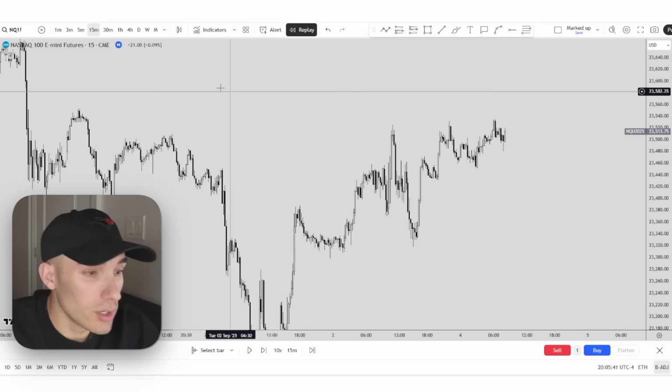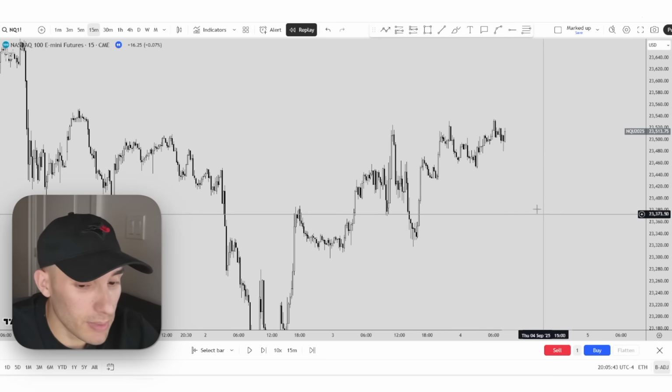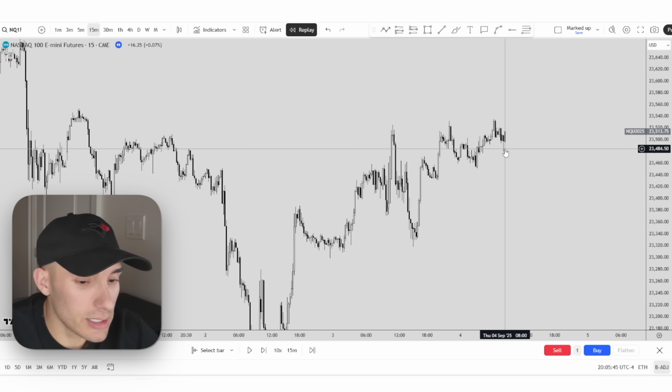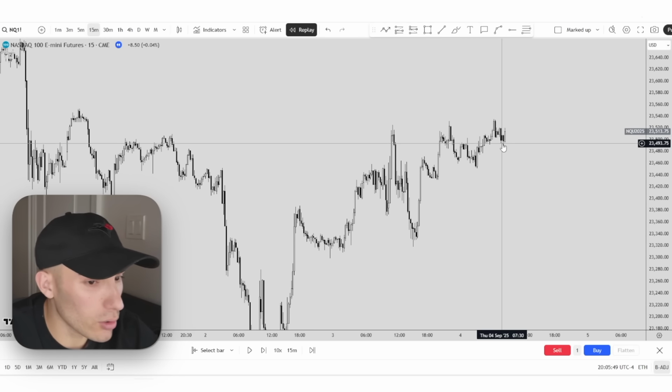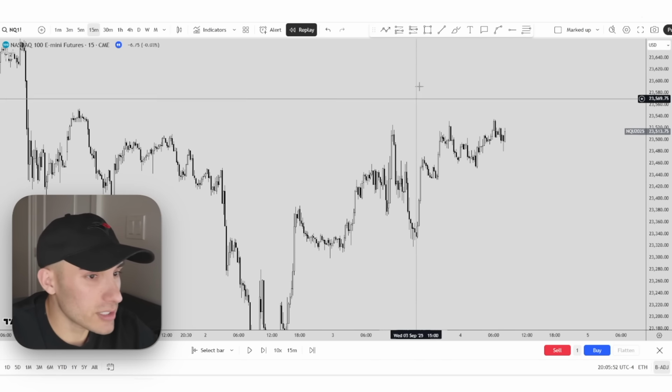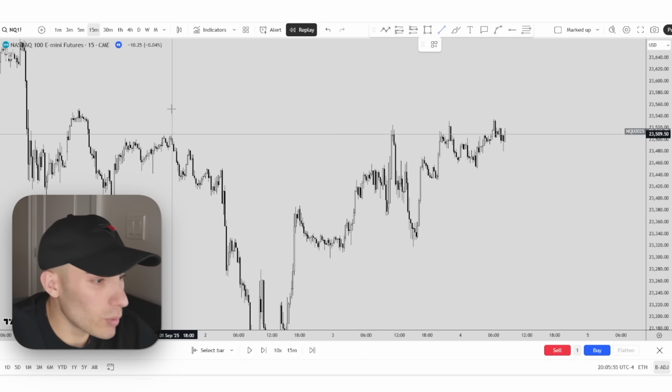Okay, so right now we are on the 15-minute time frame. I have price rewound to around 8 a.m., so just about New York open, not stock open, but New York open. Now let's mark up this chart in front of us, kind of build that narrative. So what can I see right away?